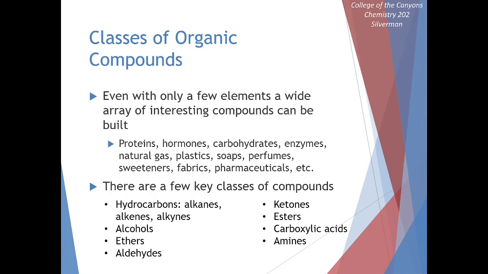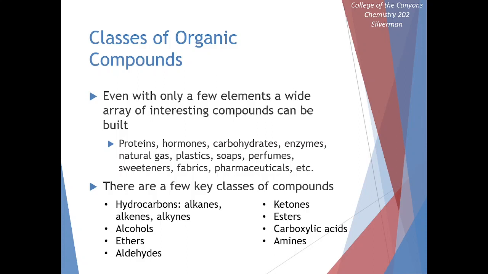So with even just a handful of elements, we can build a wide variety of molecules, which are useful in carbon-based life forms. Things like proteins, hormones, carbohydrates, all the things that build up cells in biology are these organic compounds. As well as other useful molecules, where we have listed plastics, soaps, perfumes, all these useful molecules built mainly out of carbon with a handful of other elements.